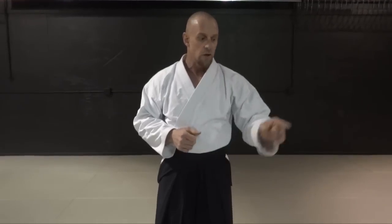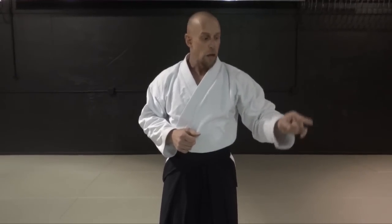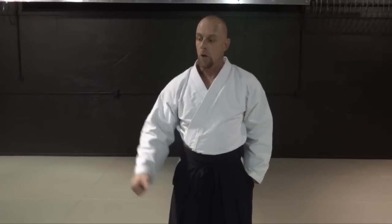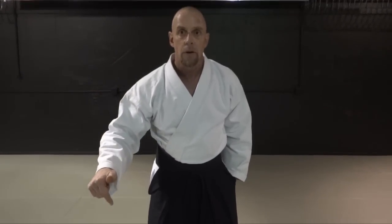Everyone goes down. The thing is, we accept the fact that we're gonna go down. We already know we're going down. One way or another, you're going down. The difference is, it's the way you get back up. And when you get taken down in a Randori and you've got three guys pounding on you and you're on the ground and you stop and you give up, you know what that means in the real world? It means you just died.